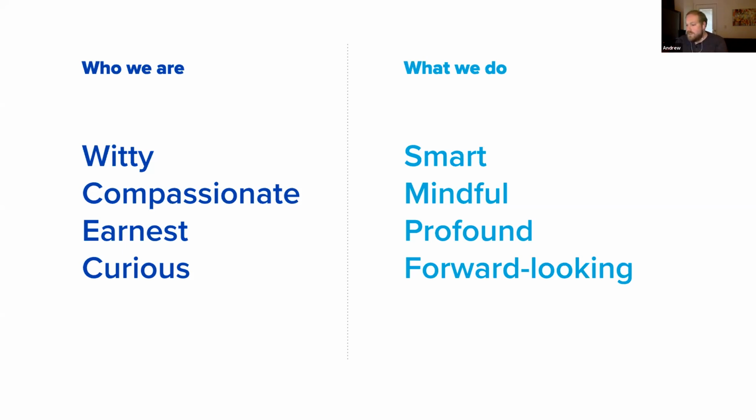And when we talk about what we do, we're smart and perceptive. We're a world-class organization across the board. We're mindful and deliberate. If we're not making the world a better place, we're not going to do it. We're profound and meaningful. Our work is important, and it has the unique potential to uplift and unite. And we're forward-looking and groundbreaking because we're pursuing a better future.